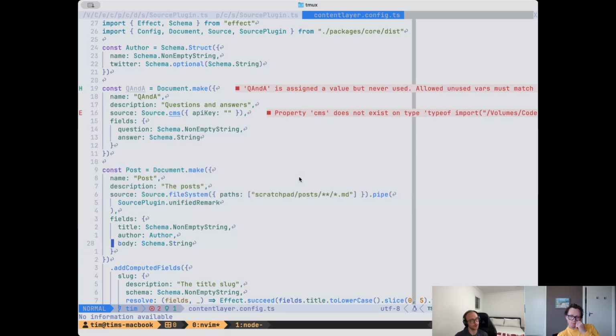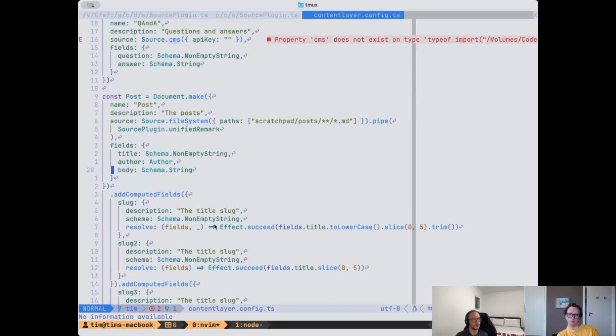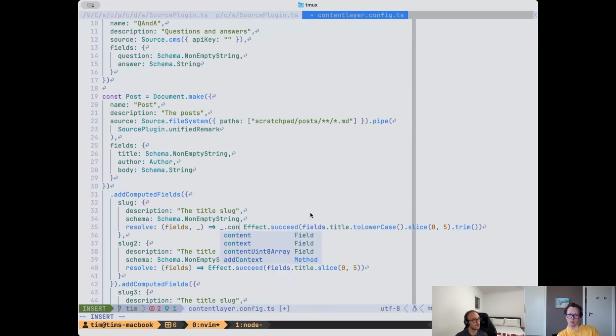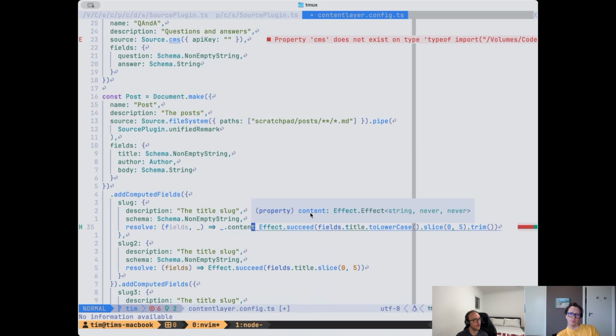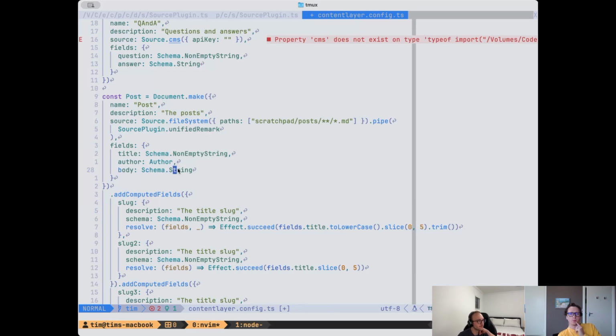I feel like maybe there's a way we could get it in as part of the source, if the document supports it, like a file system source for certain document types. Imagine you're sourcing from the file system, but you put in a document that doesn't support a body, like an image. I mean, you can always access the raw content, which will be the raw body. But in this case, this is the processed body from the plugin.